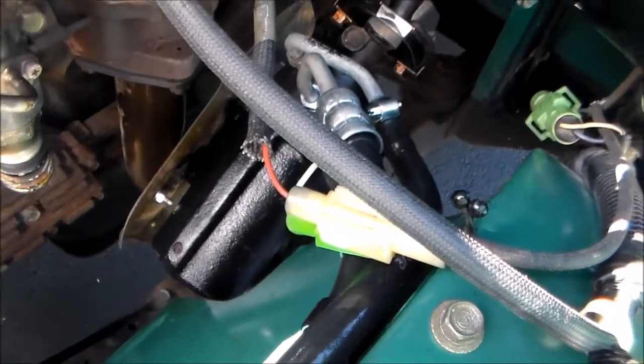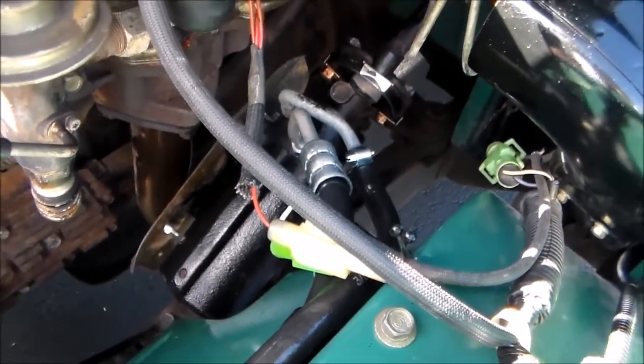Steering pump is running, turning, pumping. There's the power steering box down there, the unit. Unfortunately, I can't turn the wheel and be outside here with the camera.